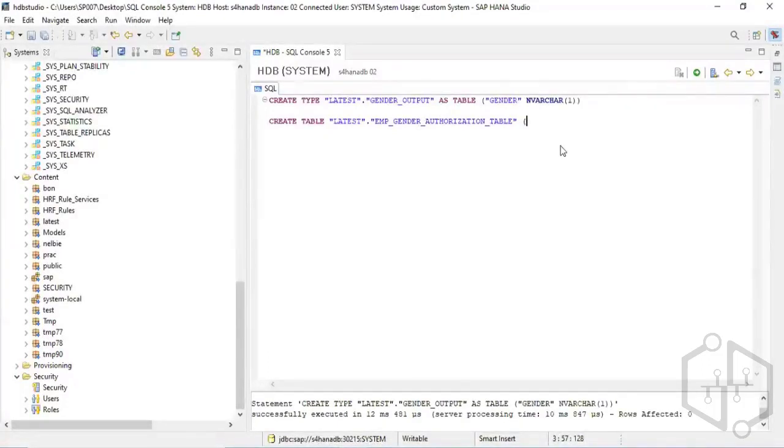I'm reiterating the same thing: we are not going to do this anywhere in real time.